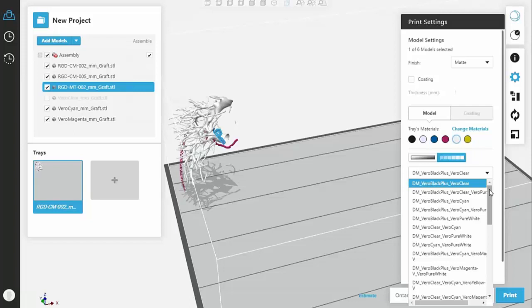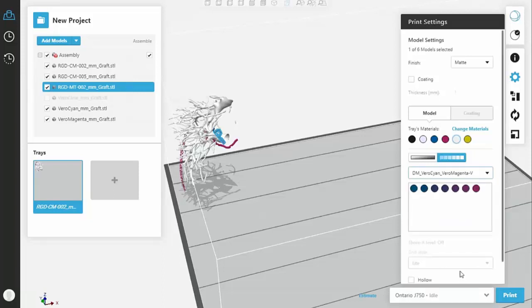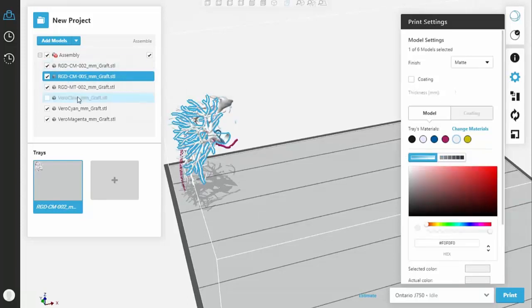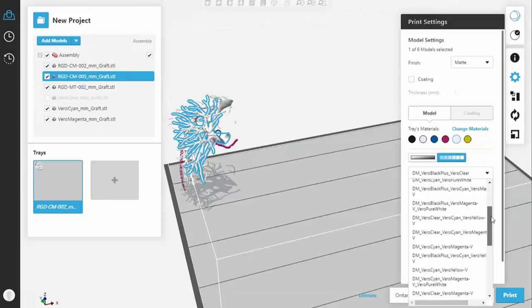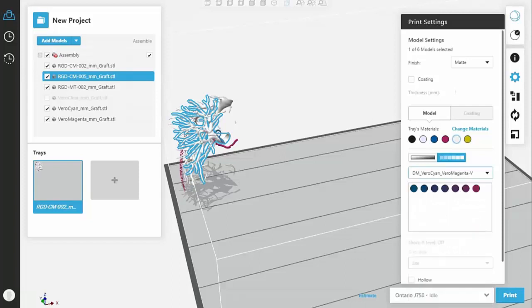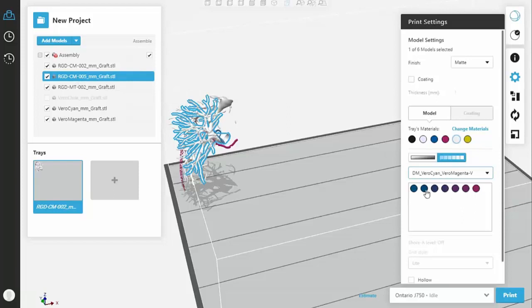So I'm looking for a cyan magenta or a magenta and clear. So here I see the cyan magenta right there. I'm going to pull that up, and with the cyan magenta, whoops, I was on the one that should be magenta tango. So let me go now, recall up that cyan magenta. There's other tools out there that we'll highlight as we move through these exercises. So this is CM005. So there is 2, 3, 4, 5, kind of a purple color. And we saw that that element of the STL assembly now has taken on that color.